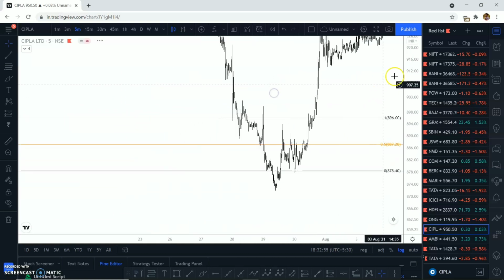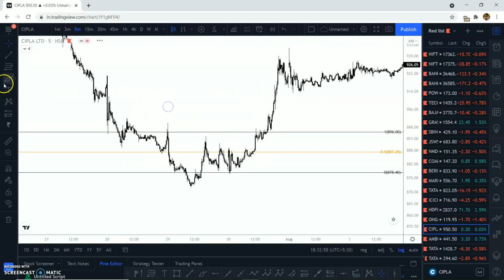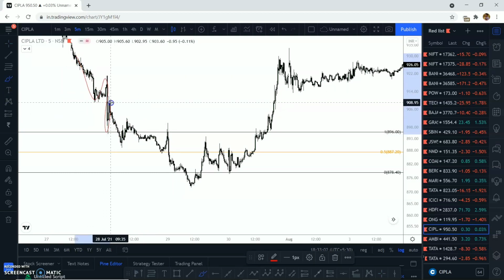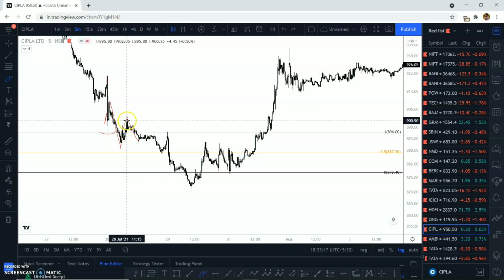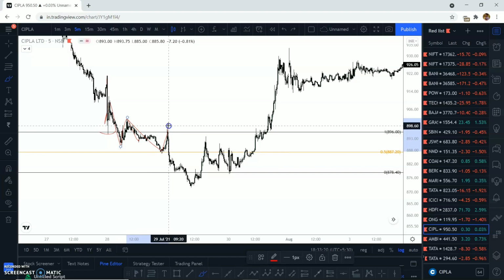Okay, so this is the area, right? All right, so obviously look at the trend. Try to identify the trend, guys. So every time a fresh low is created, I will mark that low. All right, and then this high. Now I will not mark this high as my market structure break, obviously, because this did not create any new low. So at this point, I will do this. A lot of liquidity has been hunted already. The price breaks the market structure. This is where the market structure breaks.